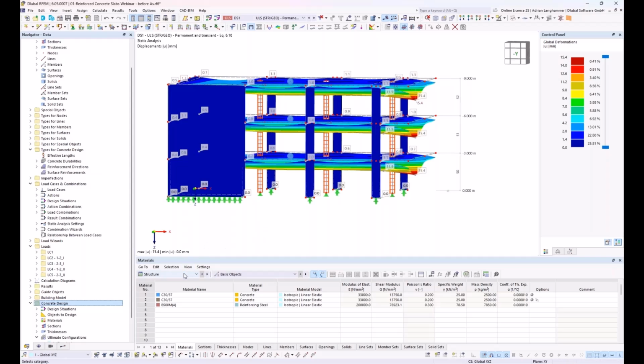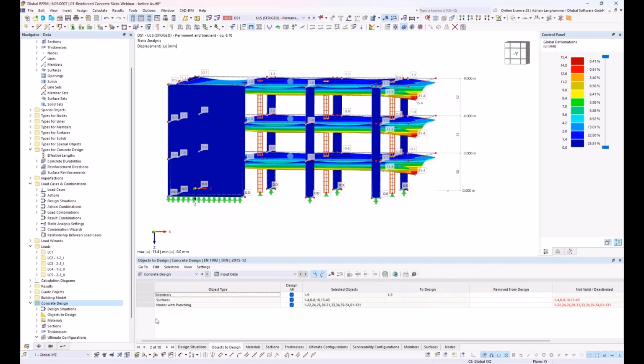And then there's also here in the table this point, concrete design, where you could choose which objects you would like to design, and also which loads or design situations you would like to use, and so on.